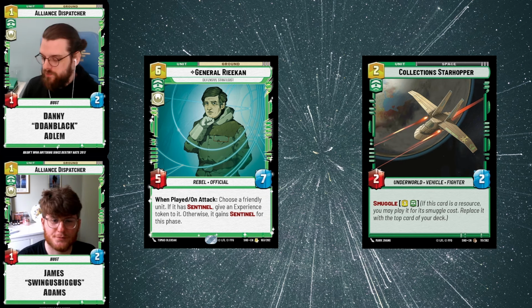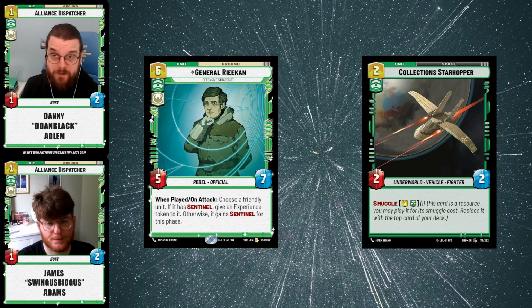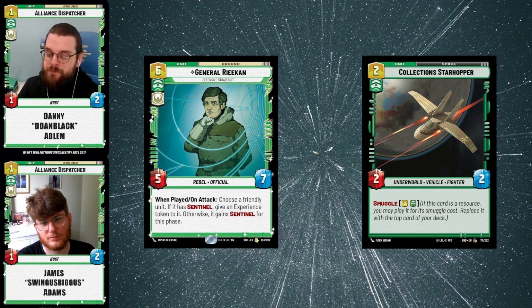Yeah, and on the blue Chewie, his ability is actually really impactful. The fact that it only works on 3 power units is what makes it bad. The fact that you can do this on anything, you could give Home One a Sentinel for a turn or whatever, so you can really make Fire Sprays commit suicide and all that kind of stuff. So it's really impactful that it does work on both ground and space.